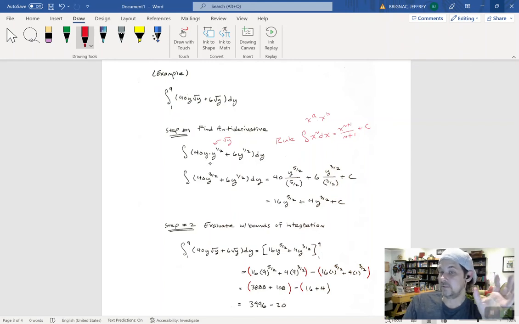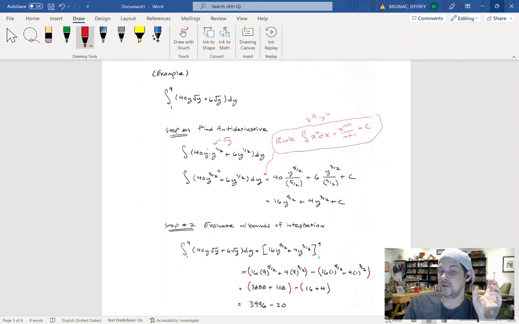There is a rule from algebra that says when we multiply like variables, we can add their exponents. So y to the first power times y to the 1/2 power, I just need to add 1 and 1/2. So that'd be 3 over 2. So this will be 40 y to the 3 over 2 plus. Now here I don't have a problem with that one. That's just y to the 1/2 power, so I'll leave that alone. Now, when I have it that way, right here, you see 40y to the power 3 over 2 plus 6y to the power 1/2, then I will use my rule.